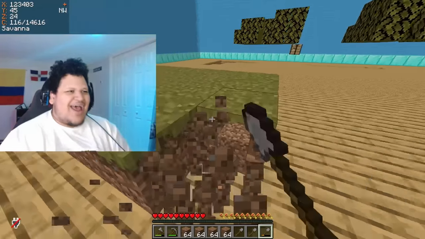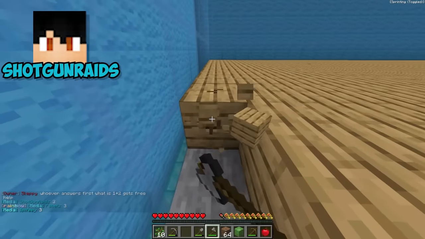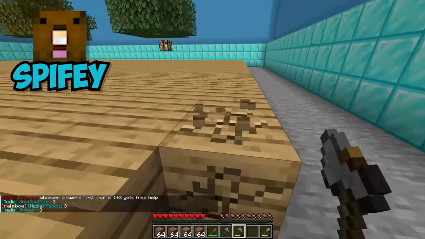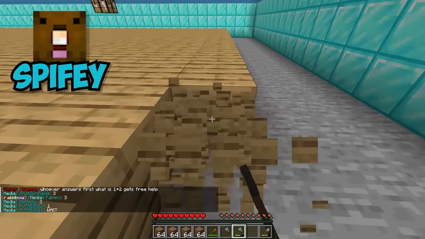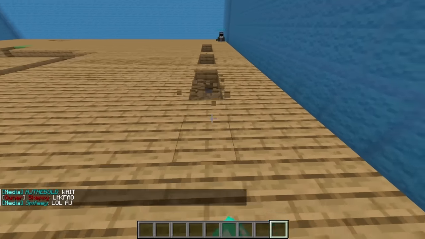Let's get this, bro! Whoever answers first, what is 1 + 2, gets free help. Okay, I did it first. I should be getting help now. 3. Oh, I was slow. I did type it in time. Oh, no. Shotgun Raid's got help. Shotgun Raid said 3. AJ the Bold said 1. Wait, I didn't know. No, I'm not good at math, bro. All right, Shotgun Raid is getting some free blocks mined.